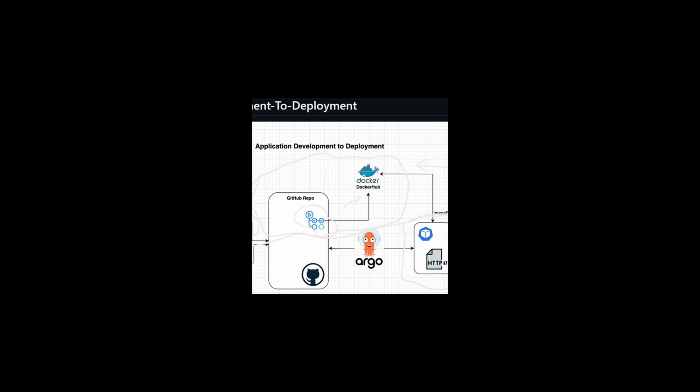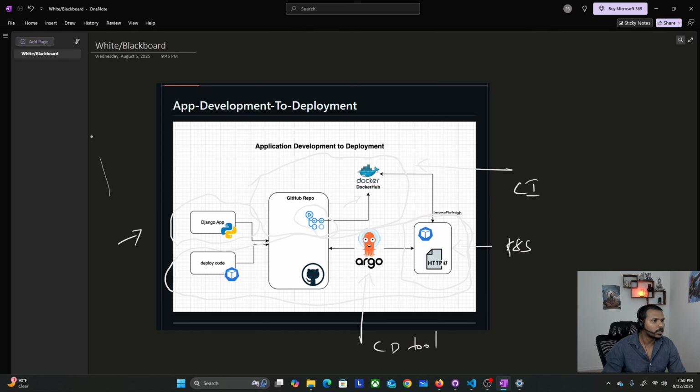Once the manifest files are available in GitHub, Argo CD, which is our CD tool, is going to deliver the application to the Kubernetes cluster. So now you have a very good idea. In this entire video series, we are going to cover topics like how we do the application development. In our case, we are going to develop the Django application, but if you're interested in something else, you can pick that. The next step is covering some topics around CI.